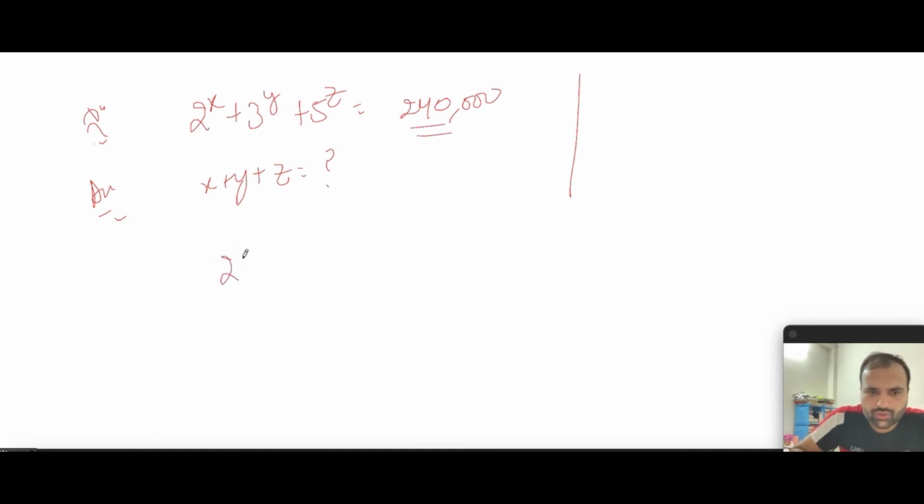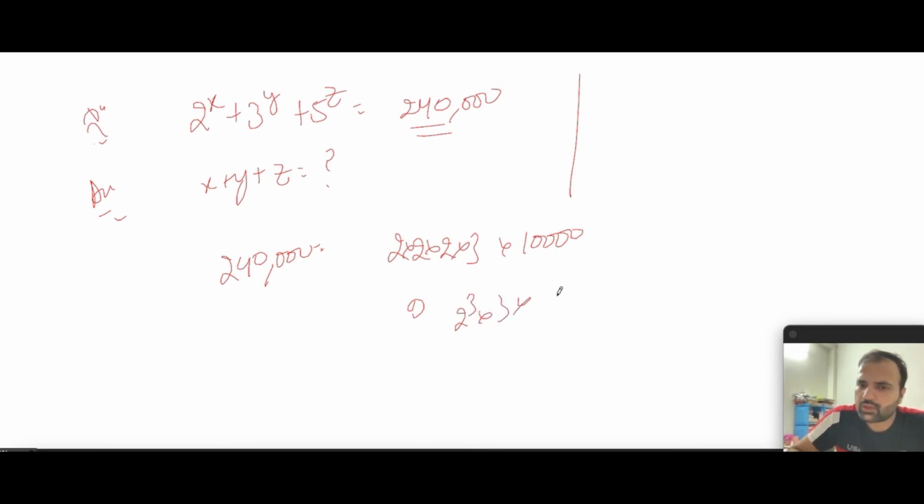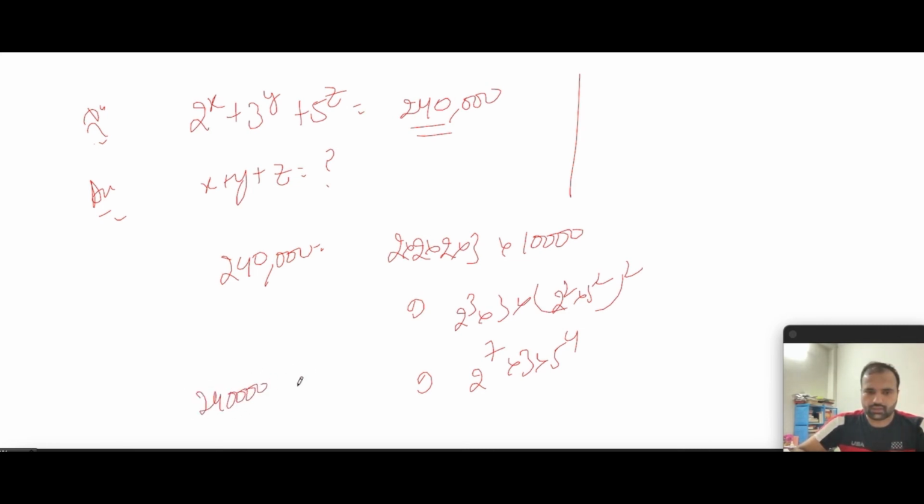So again we have 240,000. So we can write it over here as, okay, let me simplify it first. 8 into 3, this is 24, and then we have 10,000. So we can write it as 2 cube into 3 into 100 into 100. So we have 2 squared into 5 squared to the whole square, which gives us 2 to the power 4 plus 3, 7, into 3 into 5 to the power 4. And this is what we have. This is the prime factorization, you can say.